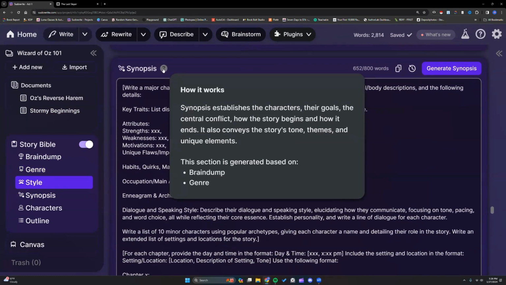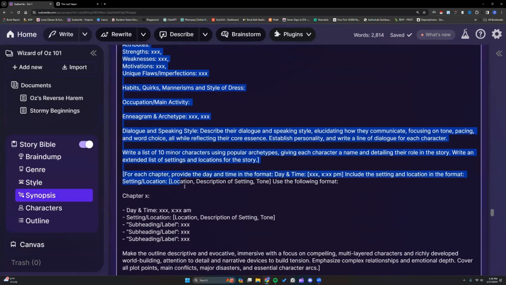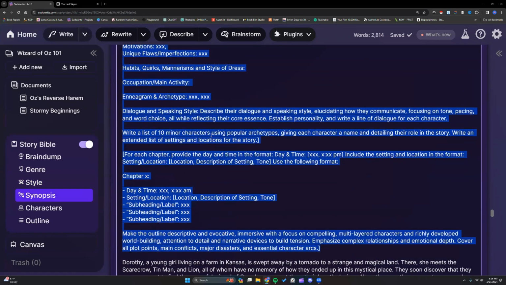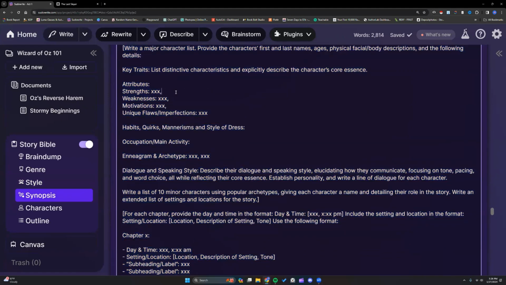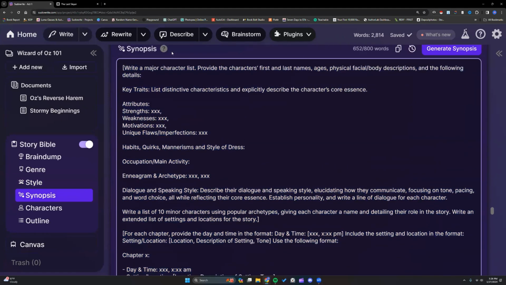So of course you need to check, make sure, okay, is everything happening in chronological order? If it's out of line or out of place here in the synopsis box, guess what? It's going to be out of place inside your outline. So double check that. You can see I also have my prompt here because I like my outline formatted a certain way. I like my characters formatted a certain way. So I put that instruction here in synopsis since it does feed into my character box and outline. I know it's going to read these instructions and listen, hopefully.